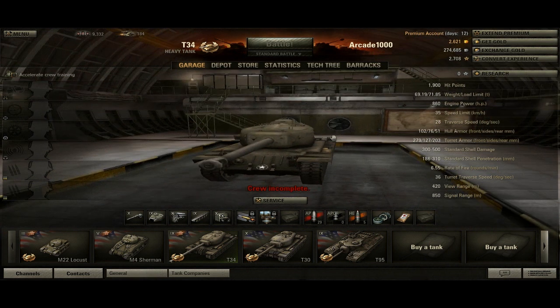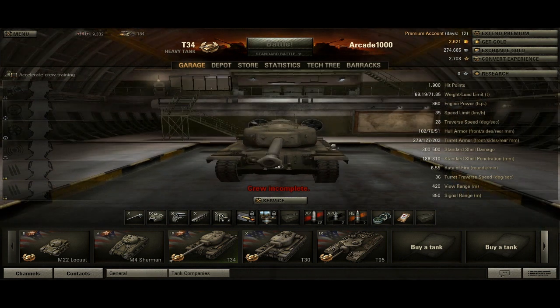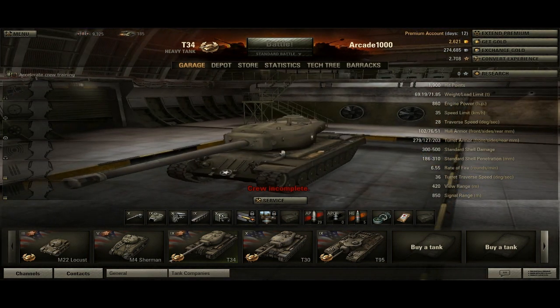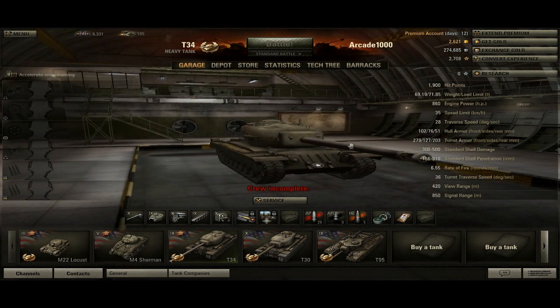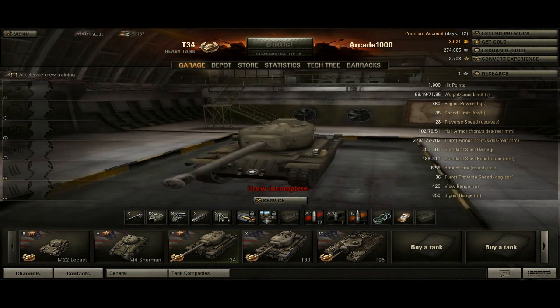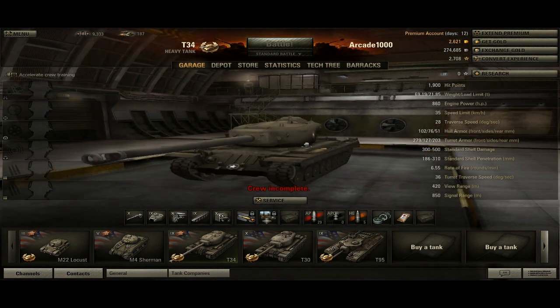So you're probably wondering, like, you see the T30 down there and why I still have a T34. This is mainly why. Later on, they're going to be releasing an update, probably in November or December, that will make the T34 a Tier 8 premium tank, as most of you already know. So I decided to keep mine. It's just going to sit here for the time being. I really don't have the credits to give it a crew. I transferred the previous crew over to my T30.